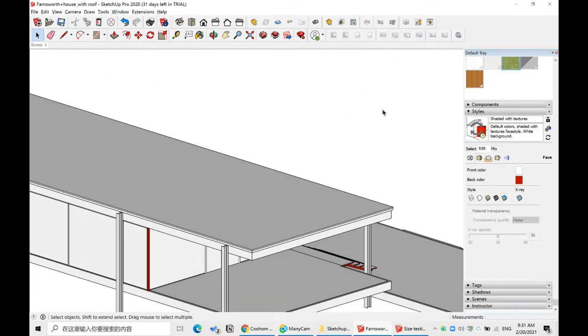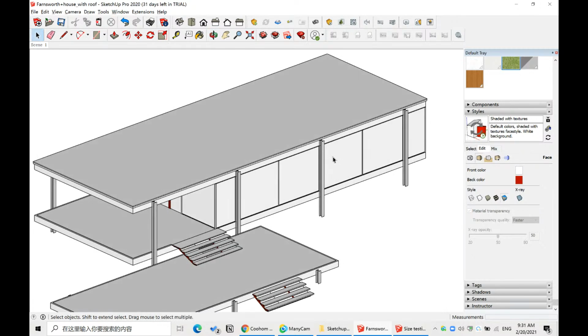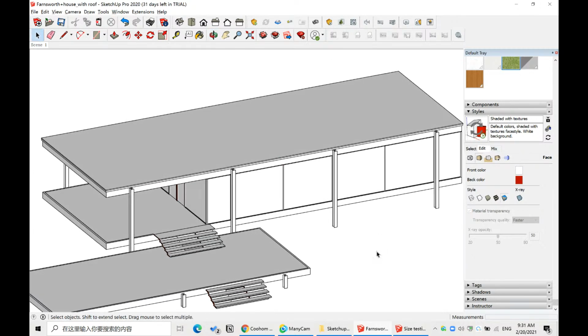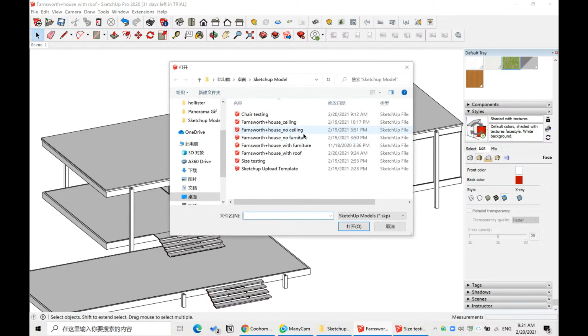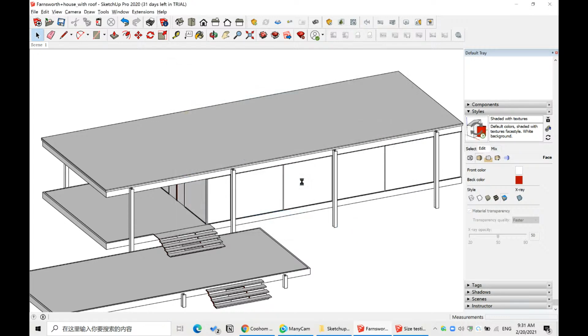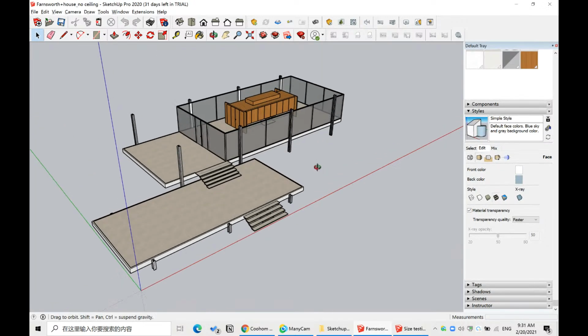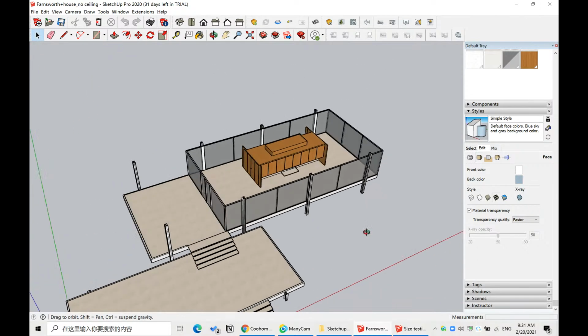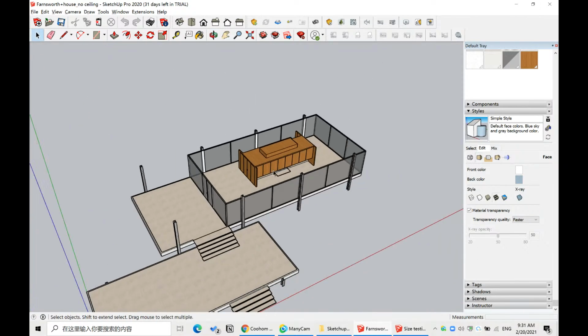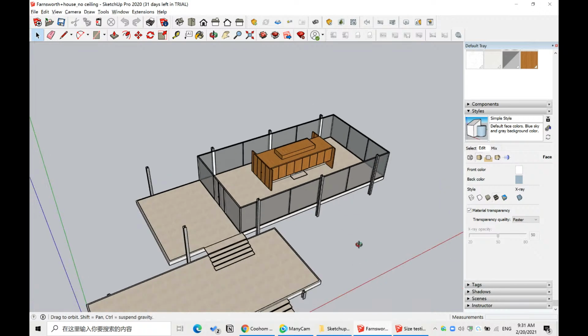Okay. So I'm gonna save you guys a little bit of time here. I'm not gonna go through this because I already have a separated model, which I'm going to show you. What I did here is I've created this model that has no ceiling and I imported it.